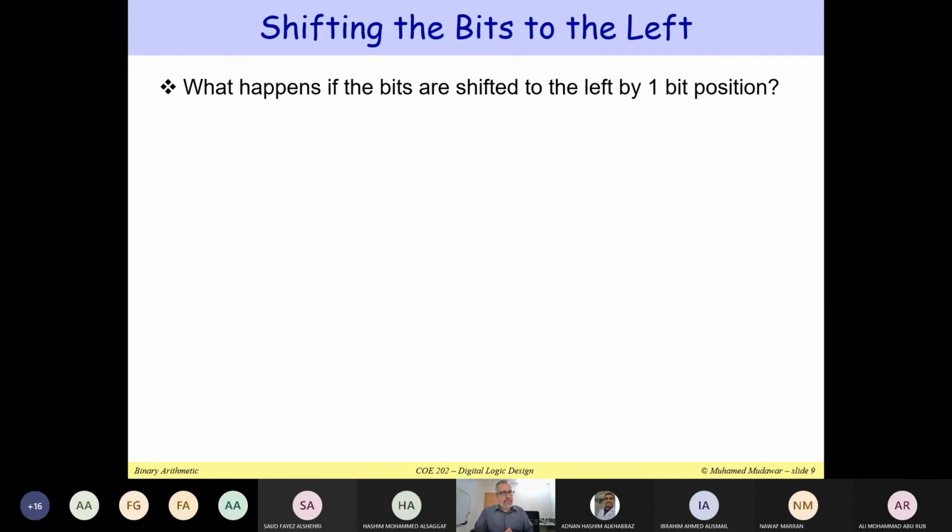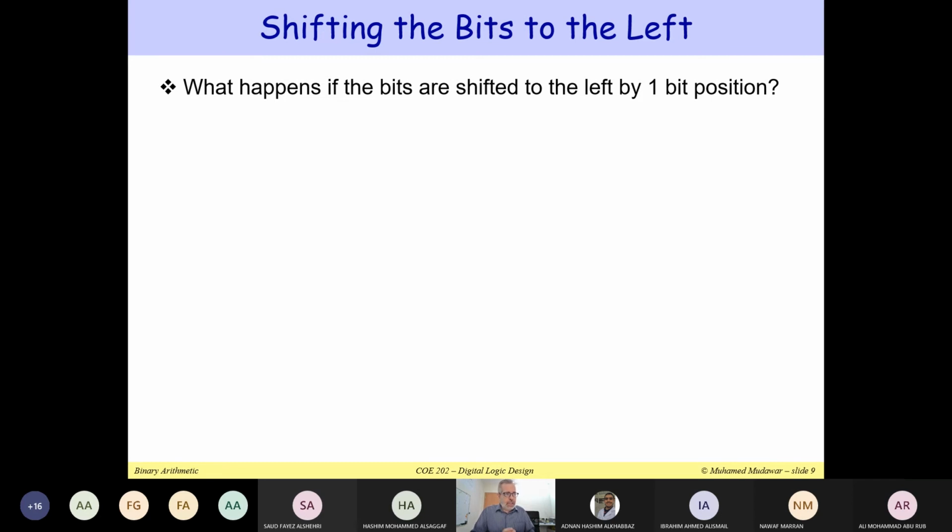So we have seen addition, subtraction, and multiplication. We have done it in binary. Also, we have seen how to do it in hexadecimal. We can also do it in octal or any number system. Once we understand basically how it works, we can do it in any number system.